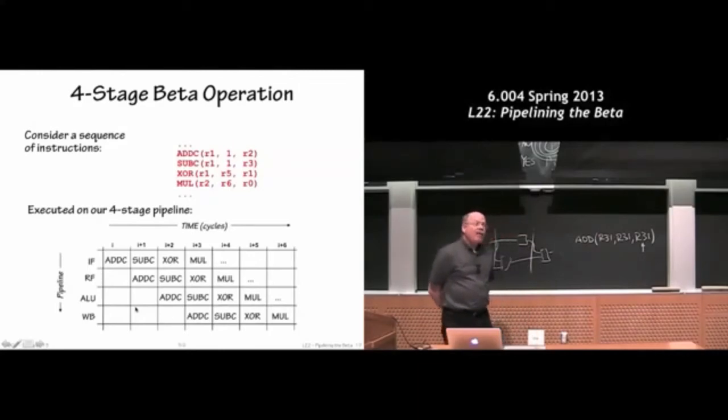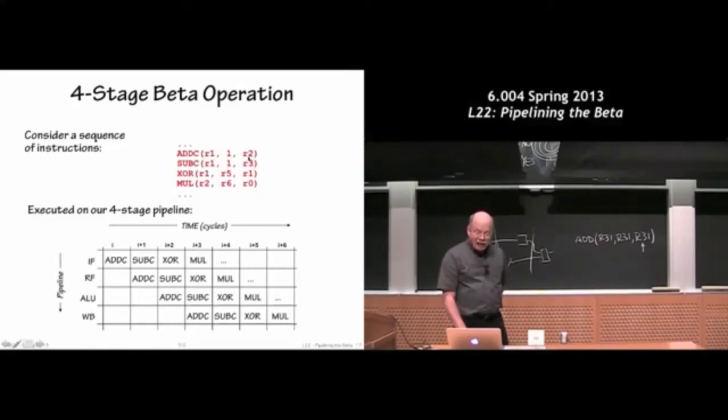Well, as usual, we'll start off with an example showing it working really well. And so here's a program, and there's something interesting about this program. Notice that all the registers that are being changed by each instruction, so the add C is changing R2, the sub C is changing R3, the XOR is changing R1.